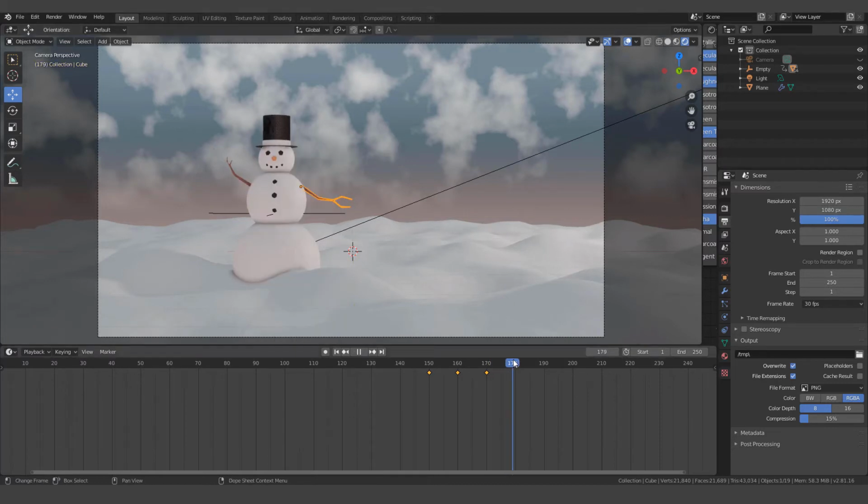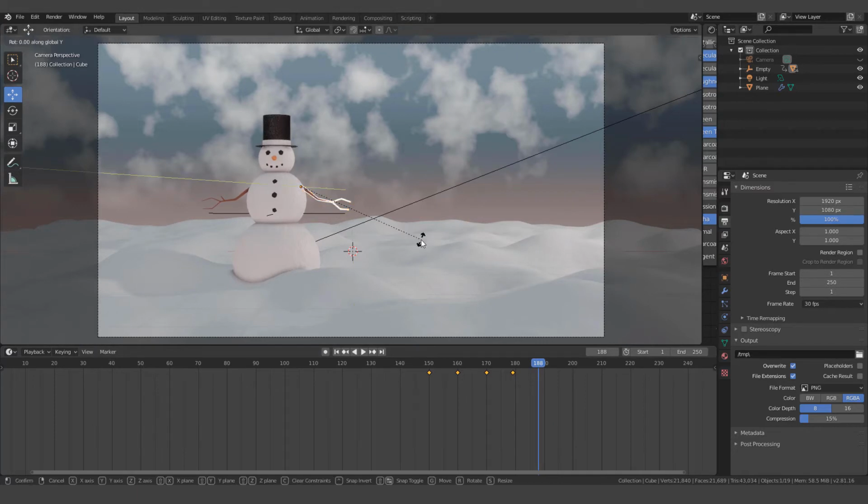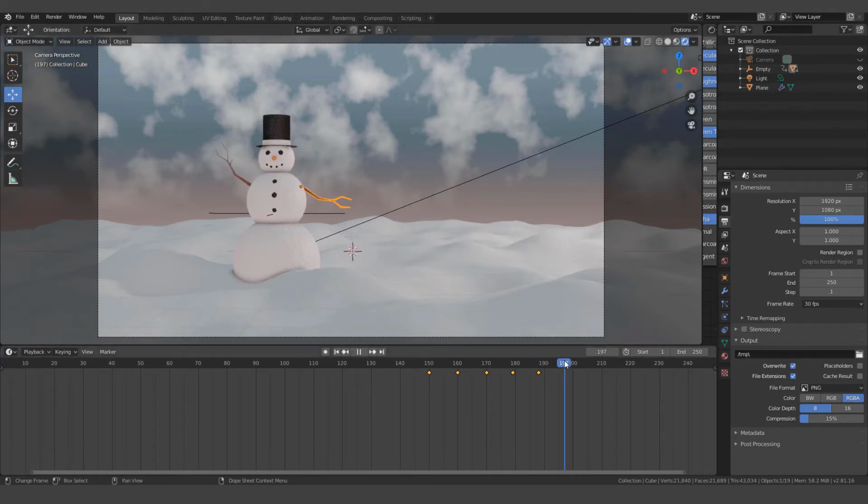We're going to move again once the arm's at its highest position. This other arm is going to go down slightly, RY. Let's hit I to insert a location keyframe. A little bit further, there's the bottom of that wave. This one's going to go up a little, RY. I, location, and rotation. Let's go a little further once that one's up at the top.